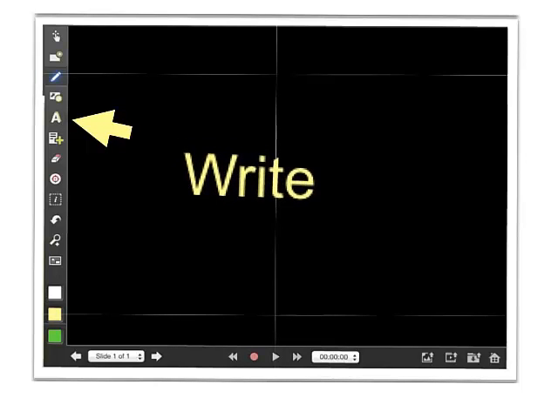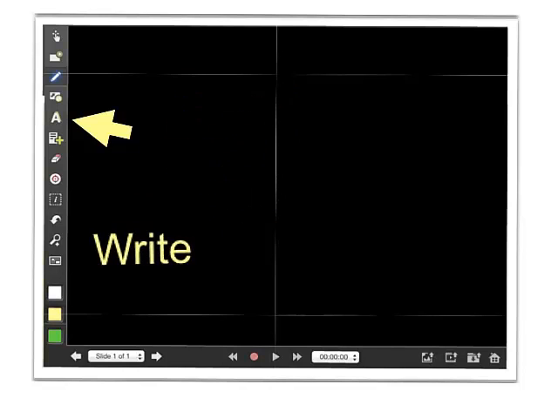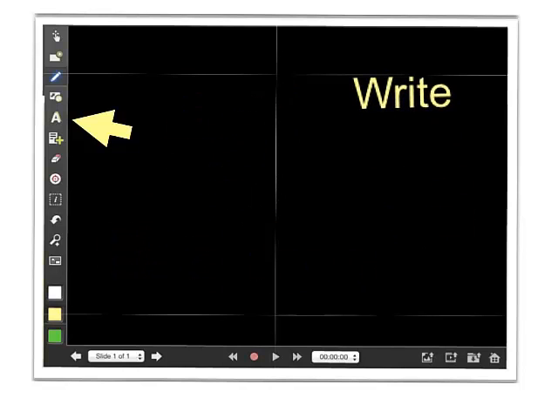So here are your writing tools. You've got your pen, your arrows and your text. If you click on text, you can write and annotate anything you wish. You can make it large or small, like I said. You can move it about to wherever you want it to go.